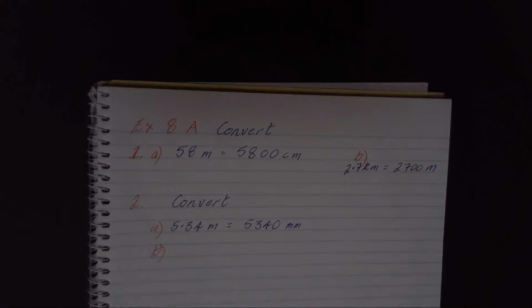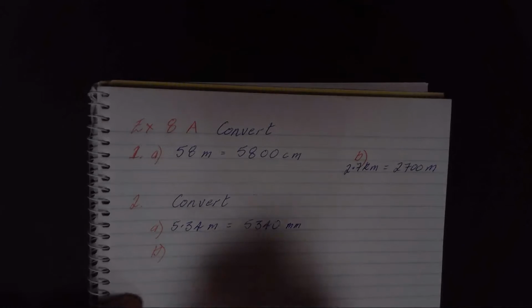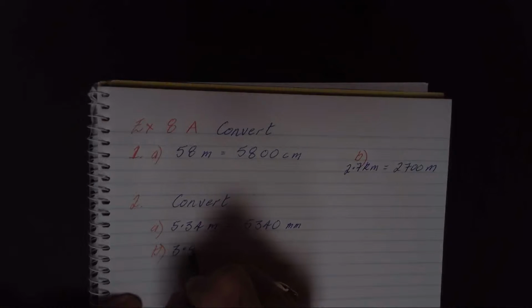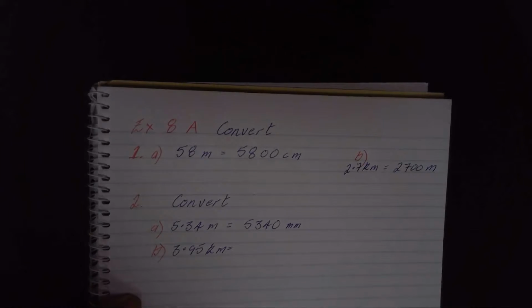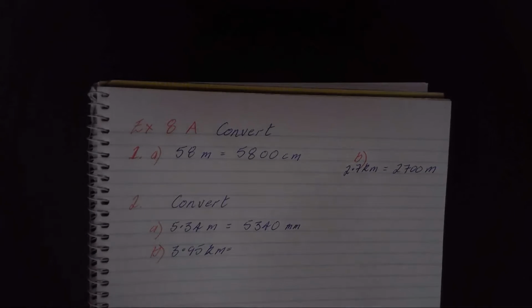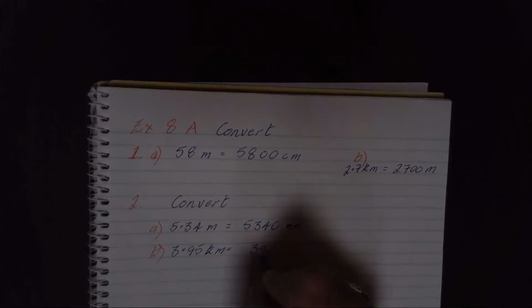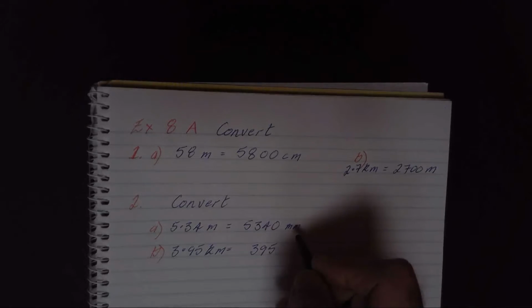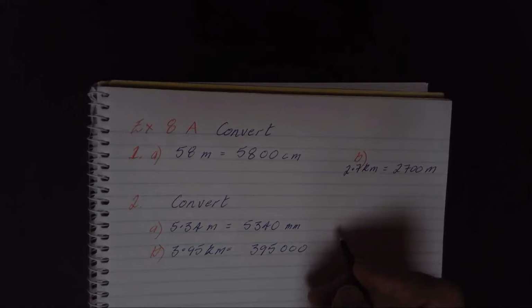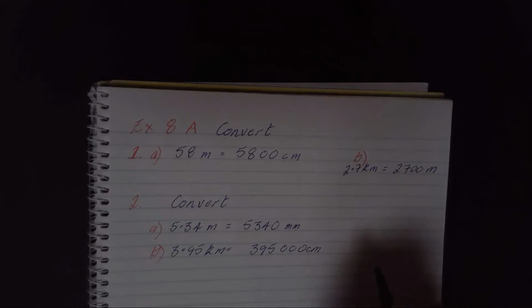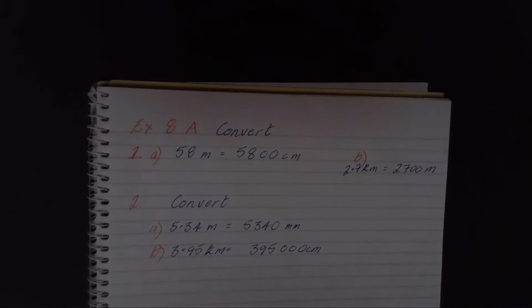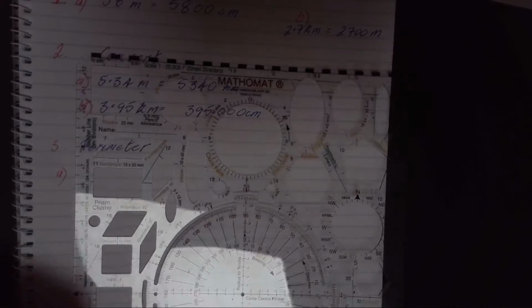and that says 3.95 kilometres into centimetres. 3.95 kilometres equals 395,000 centimetres. We know that there's 100 centimetres in a metre, so we just multiply that into centimetres. So 395,000 centimetres. Now looking at question 3, it's looking for the outside edge of a shape.